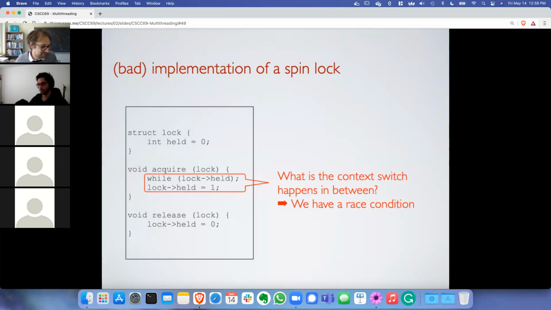But again, does this work? No, because you can have a context switch. This held variable here is a variable, 0. If you have another thread looking at it, it's the same example over and over again, with my x, which was incremented and decremented. If there is a context switch in the middle, you might have a race condition. It's a chicken and egg problem here. We are trying to implement something to synchronize, and we have a race condition in the tool that we implement for our synchronization. So this is the naive approach, but there is still a problem.